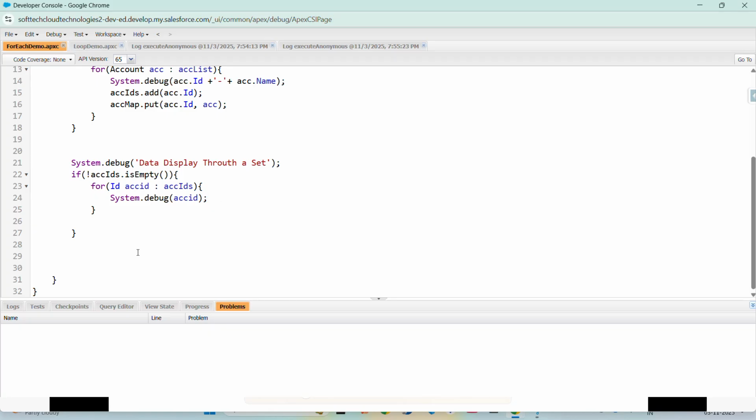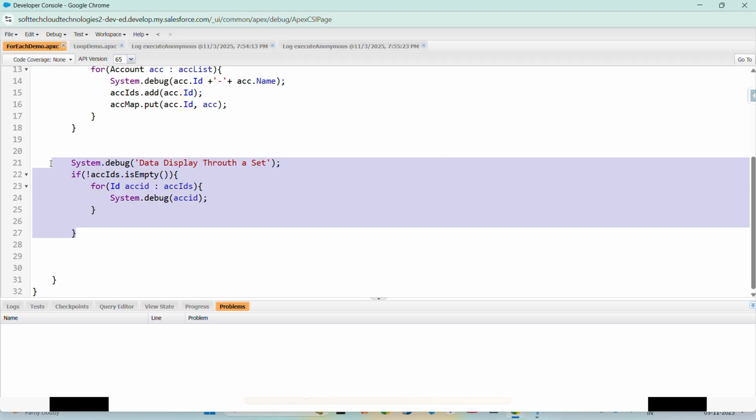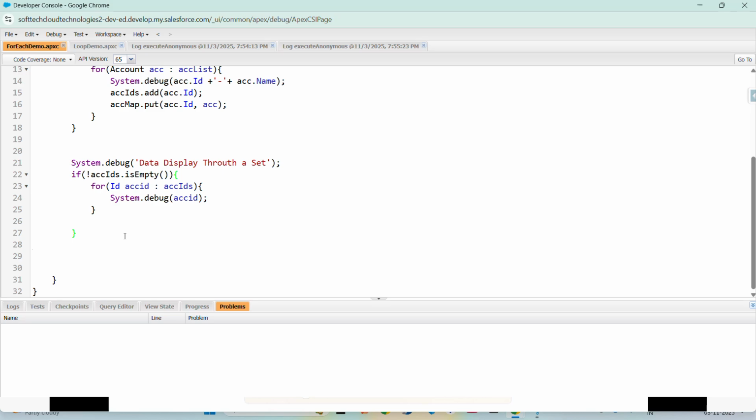So we will move forward with iterating based on the map keys. So firstly, for the map keys, we are just going to copy that method over here. I'm just copying it and pasting it over here.